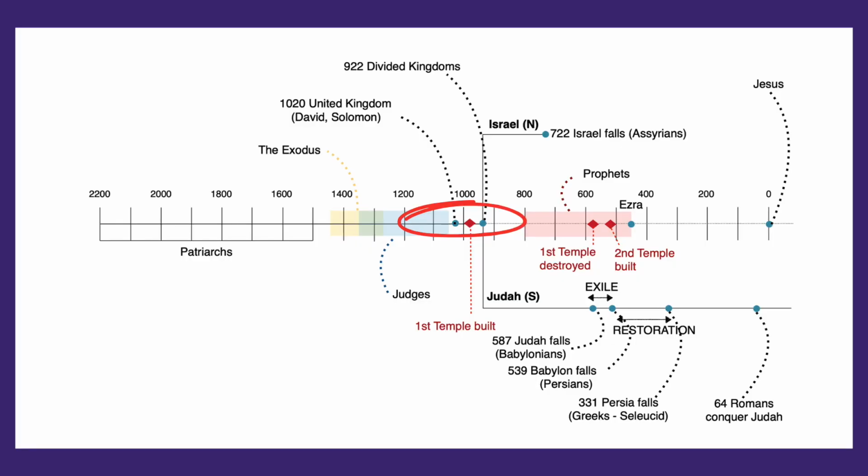So we're going to discuss all of those figures: Samuel, Saul, David, and Solomon, and the scholarship behind them as it is to date. We're going to look at this entire time period of Israelite and Judean history, which are united for a time. So we'll be using the timeline I've developed to teach Bible study to look at this long period of time. We're going to look at the United Monarchy as a crucial period of history for understanding what is going on in the Bible as a whole.